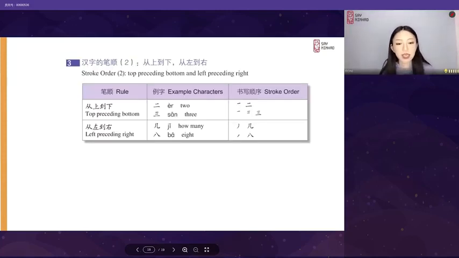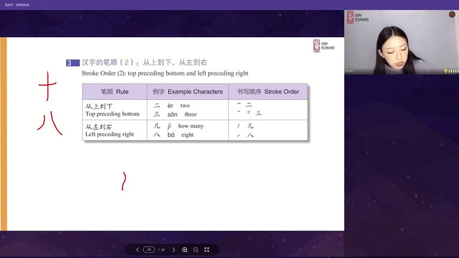Try to practice. And the second part of stroke order. We've learned in the last lesson that the stroke order is first horizontal and then the vertical. First left turning and then right turning, right? And today another stroke order is top to bottom, left to right. Actually, I talked about it before, right? So top to bottom, first like 二, which means two. It is top to bottom. And when I want to write this character three, 三, it is still the same, top to bottom.